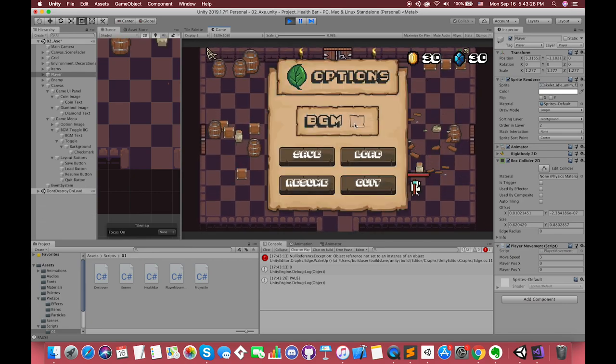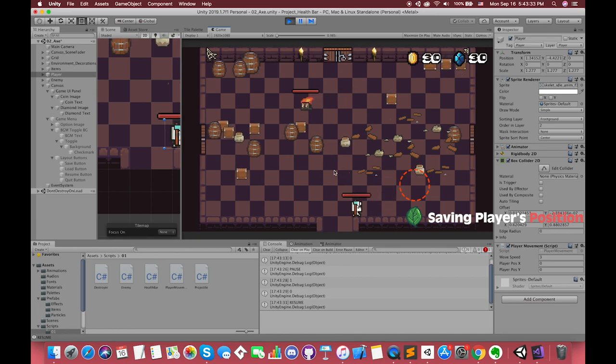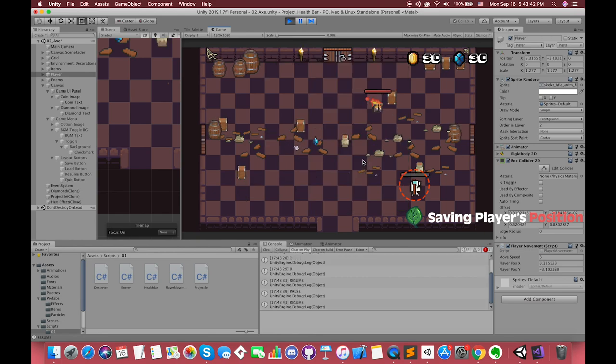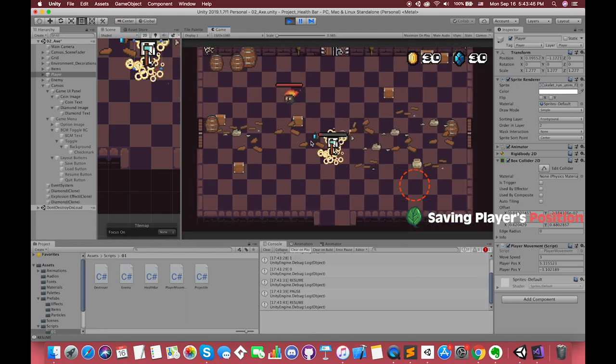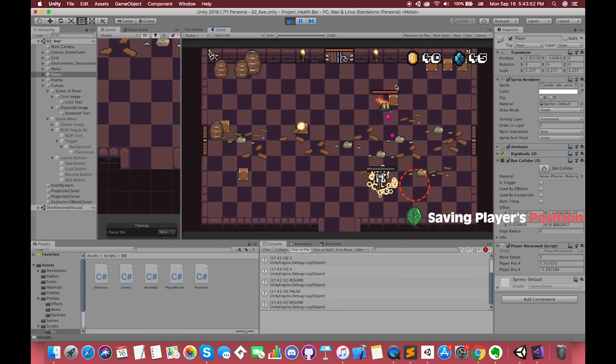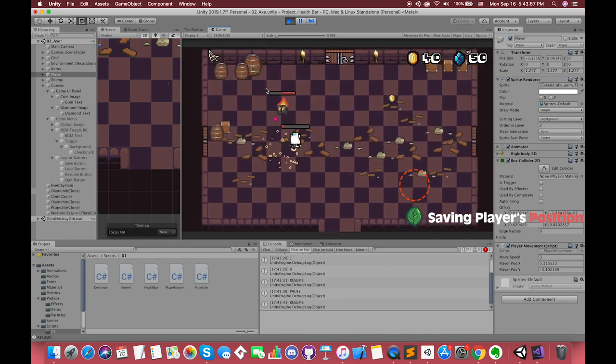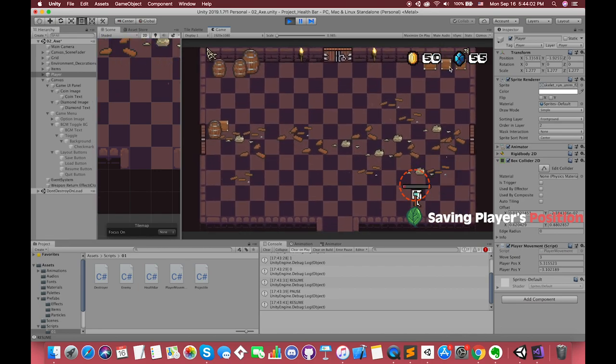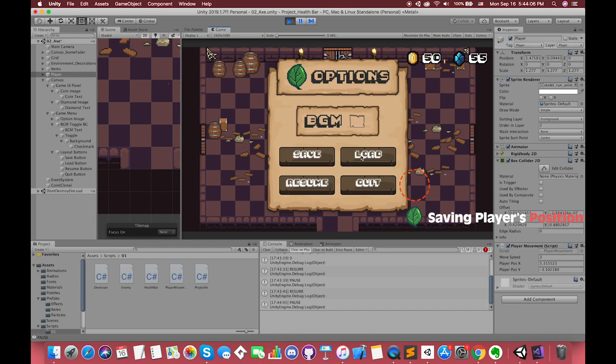After we pick up several items, then press the save button. Unity has saved our player position. After several seconds, once we press the load button, our player will appear at the previous position with the correct coins and diamonds UI display. As long as you do not press the save button again, each time you press the load button you will appear at this position. Super cool!